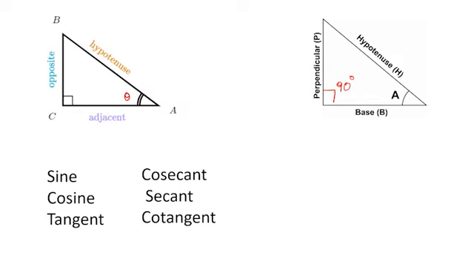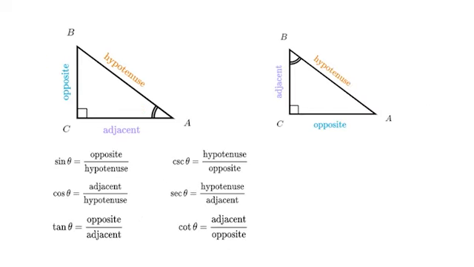Now how do you define the functions? To define the trigonometric functions, first you have to name an angle. So you all know, I've already told you, in a right angle triangle there are three angles. One is 90 and one is theta. I have named the theta angle as BAC. This angle I have named as theta. It need not be theta. It can be alpha, beta, A, B, C, alphabets, anything. It's just a variable. I have named it as theta.